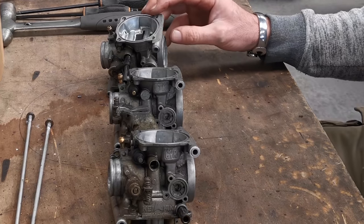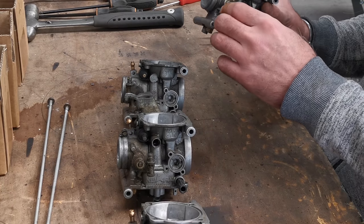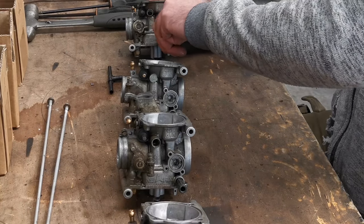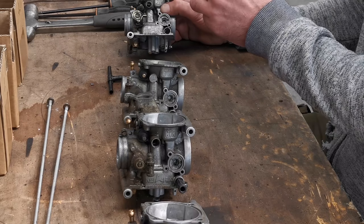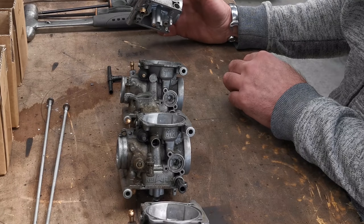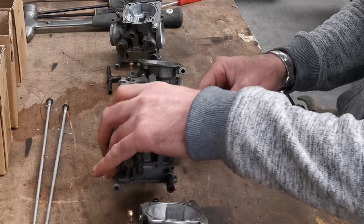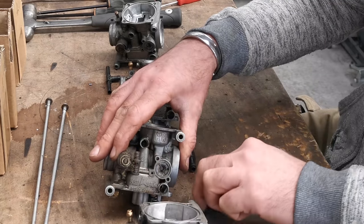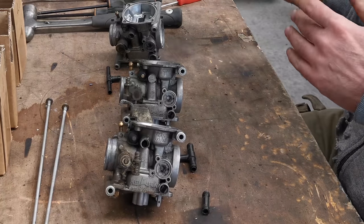Four separate carbs. I probably ain't gonna take the butterfly springs off. There's no point in taking the butterfly springs off, not really. We will have the fuel pipes out of it though. O-rings on them are horrible. It's just grot, that's all it is. It's just grot and nastiness. So that's that one. That's that one. And that's that one. One set of carbs all split.